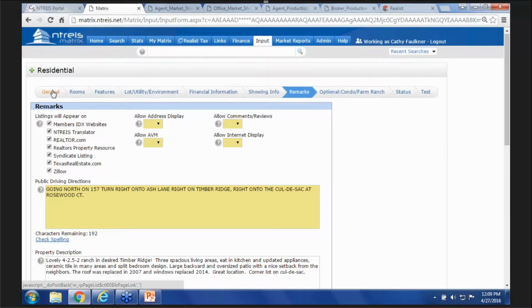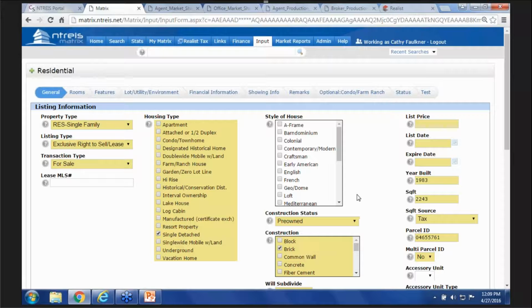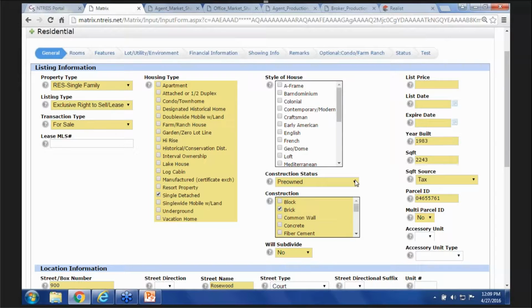Now, back to the general tab, I want to give you a couple of more hints that might help you. So let's say you're putting in a listing, but you're not quite ready to make it active. Okay? If you leave a couple of fields blank, then it won't allow you to save it as active. So we always recommend leave a blank like list price, list date, expiration date, or all three. Leave those blank until you're ready to make it active. That way, if you accidentally try to make it active, it won't let you, because those pieces of information must be filled in. That way there's no accidents, because that's one of those calls we get.